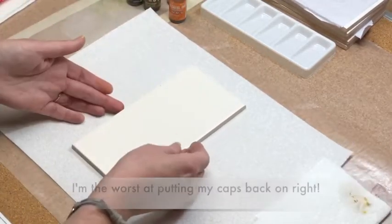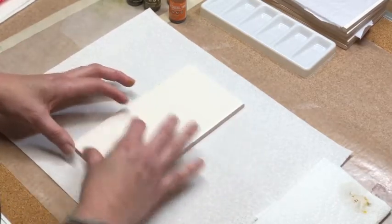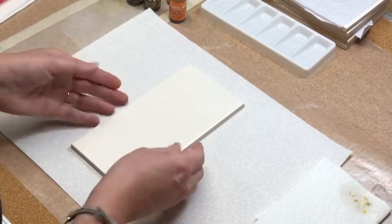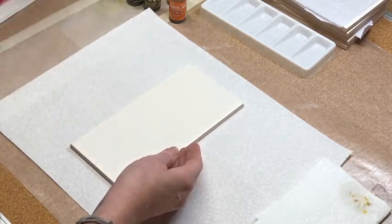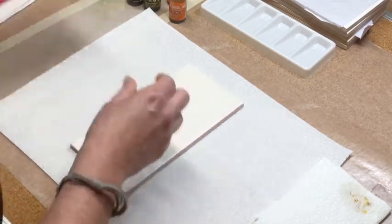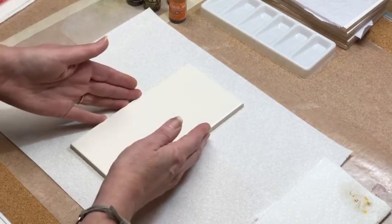So the first thing I'm going to do is my sky and my ground. And I'm not going to worry too much about the trees, because as you'll see with tile, I'm going to be able to pull the trees out with alcohol and a Q-tip. And it will get right back to the pure white of the tile.